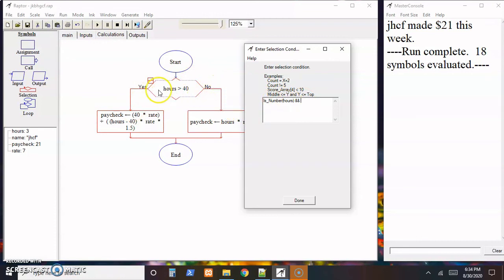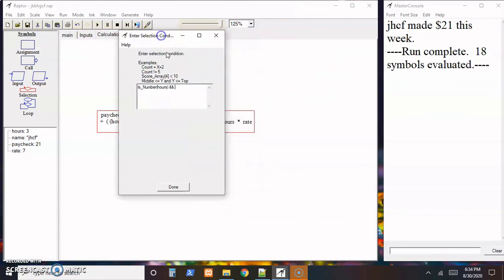I think in Module 5 we're going to talk about defensive programming. So next week we'll talk about the details of working those protective conditions in, to make sure that if we ask the user for a number, they give us a number. So isNumber will return true or false. If it's a number, it's going to say true or yes. And if it's not a number, it's going to say no. And is inclusive, so both of them have to be yes in order to take the yes branch. So if that is a number and that number is bigger than 40. That's how our logical operators work.